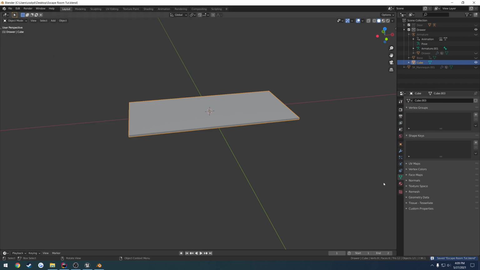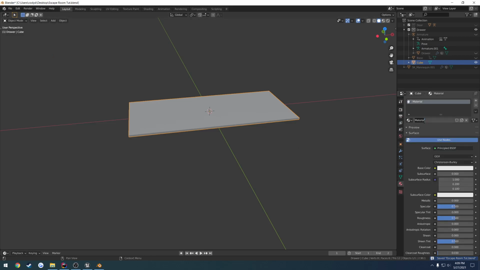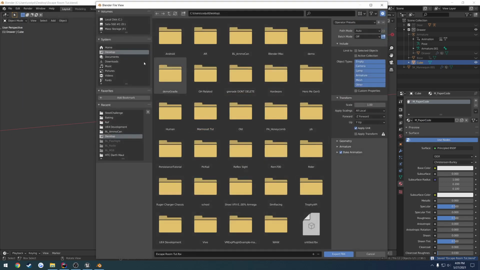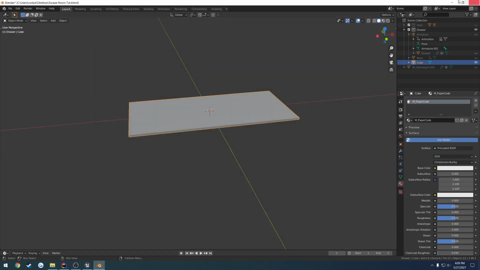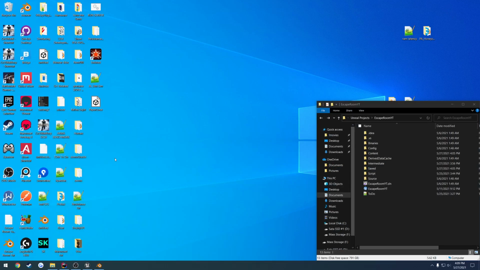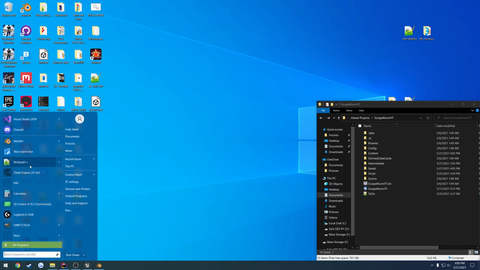Let's file and actually give it a material. M underscore paper code. Let's export this out as FBX. Be the paper code. And bring that into.